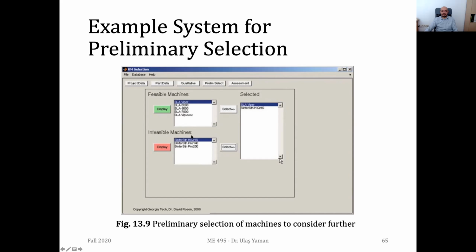In the next step, we will have further assessment, and for that, it wants you to select some specific type of machines from this set of machines. Here you see we have feasible ones and infeasible ones. Obviously, it's better that you not select an infeasible one, but to make a fair comparison, you may also select one from this group.